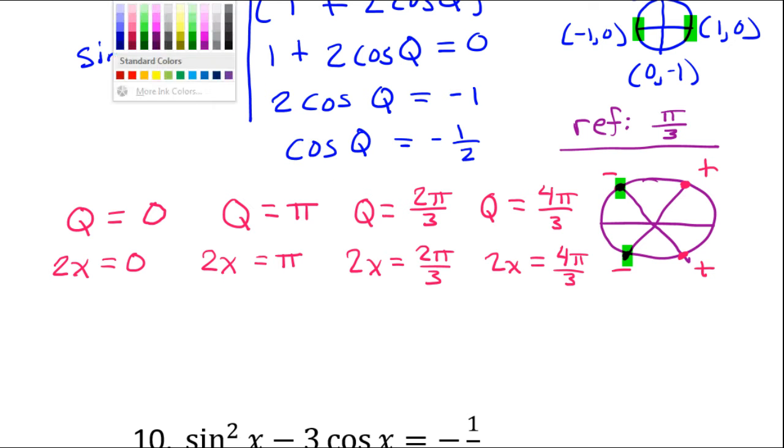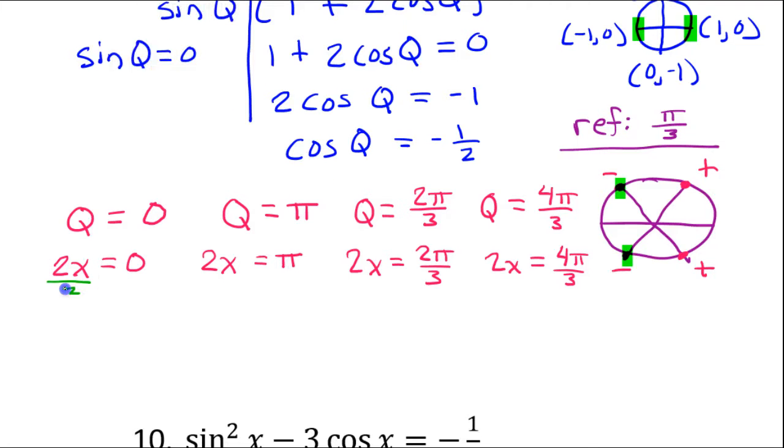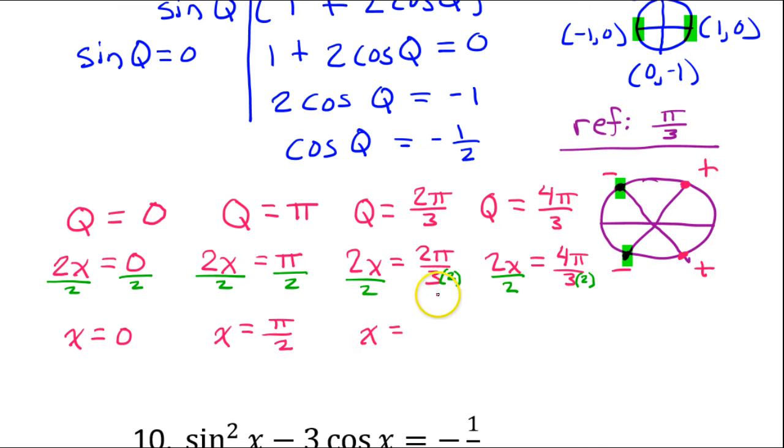So I need to solve each of these little equations. So here I would be dividing by 2. Really, all of these I'm going to be dividing by 2. So I might as well just do this everywhere. Look, when you divide a fraction by 2, you can just put it in the denominator. Okay, so that is going to give me x is equal to 0. X is equal to pi over 2. And over here I will have x is equal to, well, this will be 2 pi over 6, but that reduces to x is equal to pi over 3. Now I feel like I should put a box around this now.